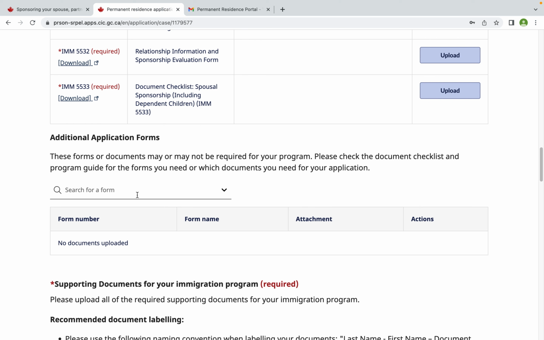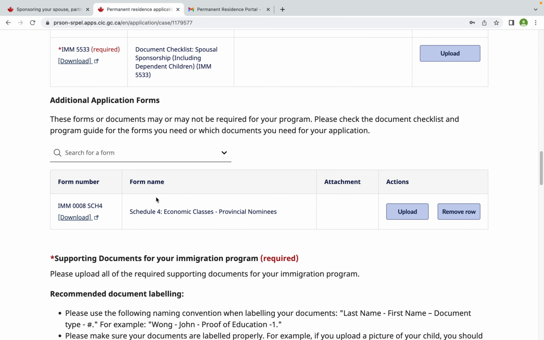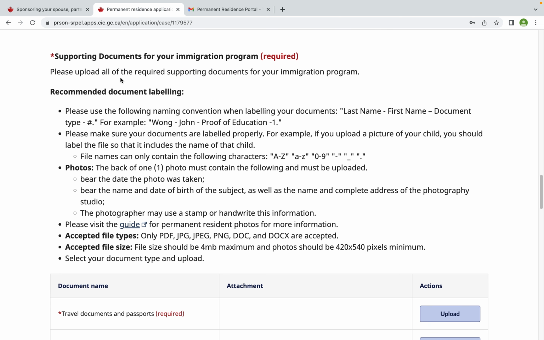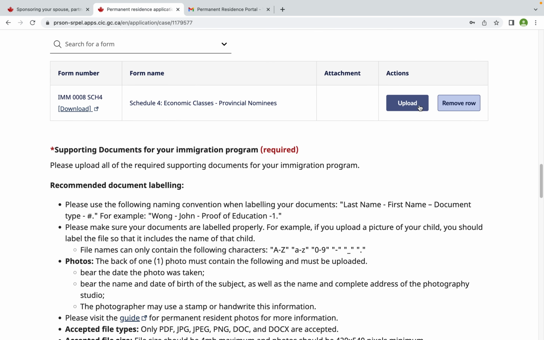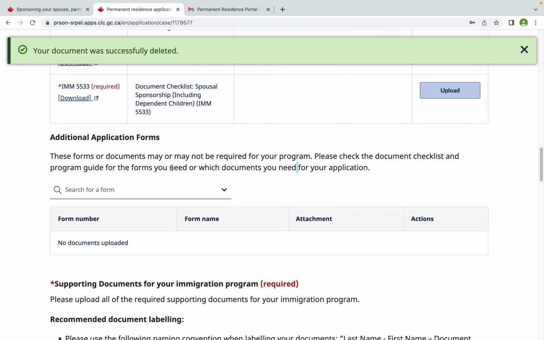Additional application form. Based on the request in the checklist, you need to provide them here. So you can actually select it and upload it. Note there is a name convention as well. And remove row, delete, because it's not relevant at the moment.